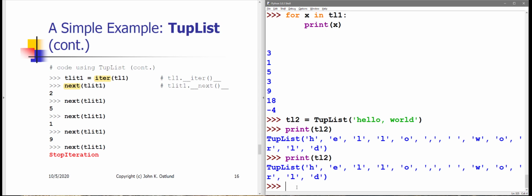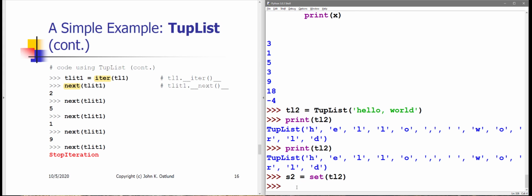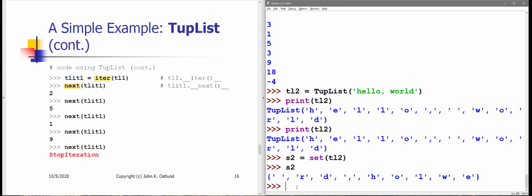If I wanted a set of these things, let me say set2, I can just use the set conversion function and provide TL2 as the iterable, and poof, it works. And now I have a set of all of the one-character substrings contained within TL2. Of course, the set only contains one copy of each of those strings.